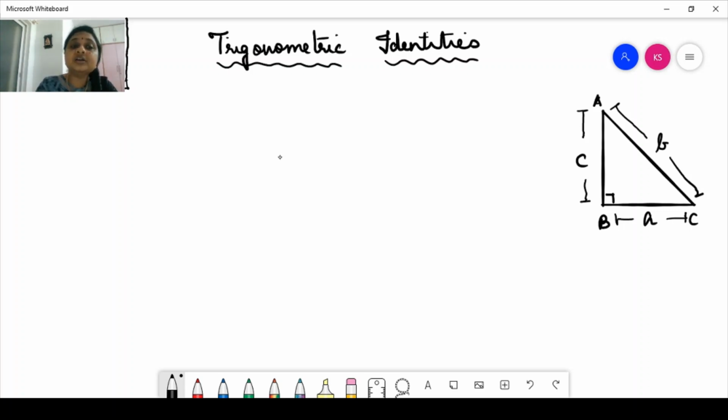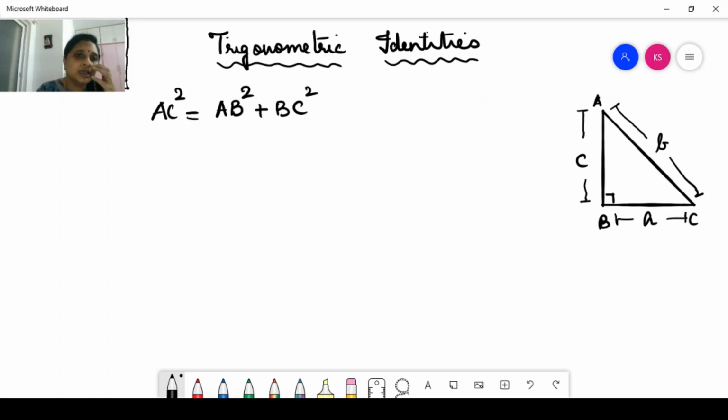Okay. So the first most important identity, let's not memorize it. Let's first derive it so that you understand the concept. So we are dealing with right angle triangles. You all know that. The very, very important property of a right angle triangle is the Pythagoras theorem, according to which the square of the length of the hypotenuse is equal to the sum of the squares of the other two sides, right? That is, according to this triangle, AC square is equal to AB square plus BC square.